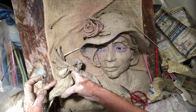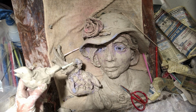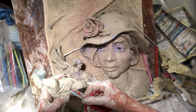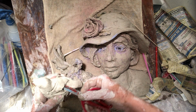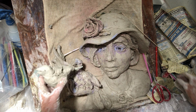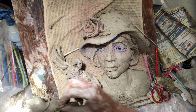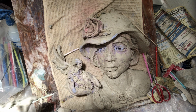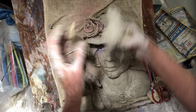And you see how it's a little flat there? So that's easy enough. How am I going to fix that? Anybody know? I'm just going to make a hole and lift it. What am I going to do before I close that hole? Just a little piece of paper so it won't collapse on me again. And that way we have a nice thin-walled, much lighter piece. I mean, this is paper clay. You can get away with 3 inches thick on paper clay.